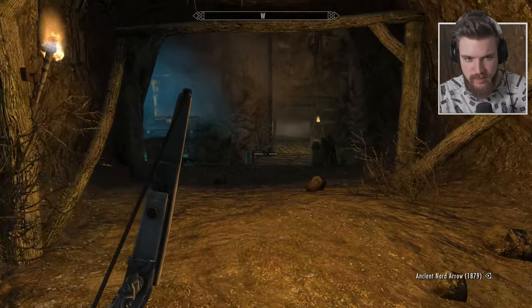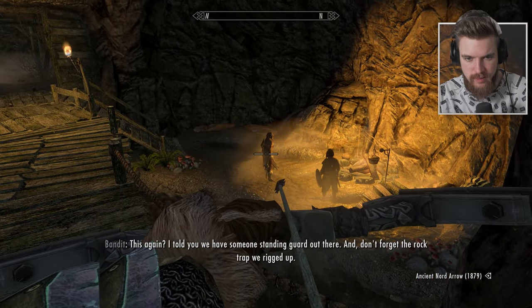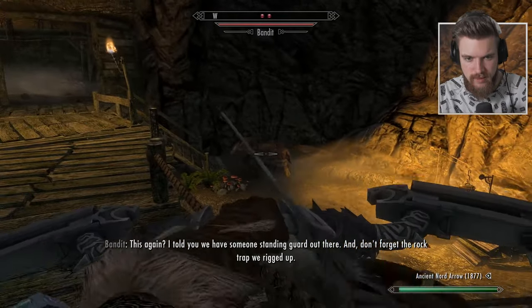Aren't you worried someone will wander in here? The entrance isn't exactly hidden, you know. This again? I told you, we have someone standing guard out there. And don't forget the rock that we rigged up.